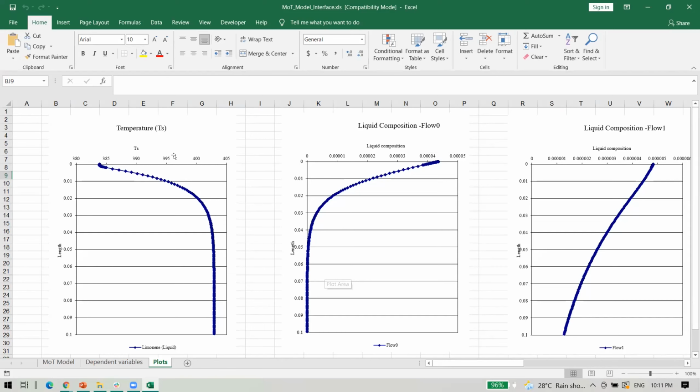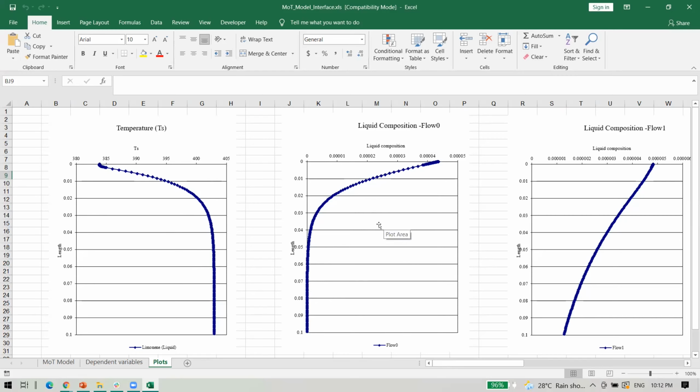As you see, the temperature increases with the length, or as the liquid falls down. And for the liquid composition, one composition is getting removed as the length increases. So this is the figure that you can see in the overview of the simulations.